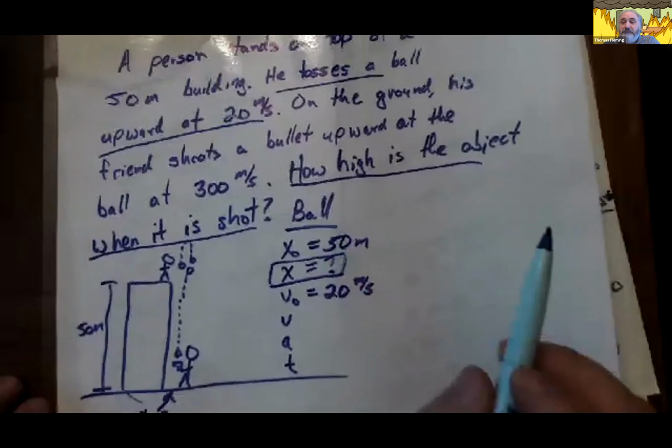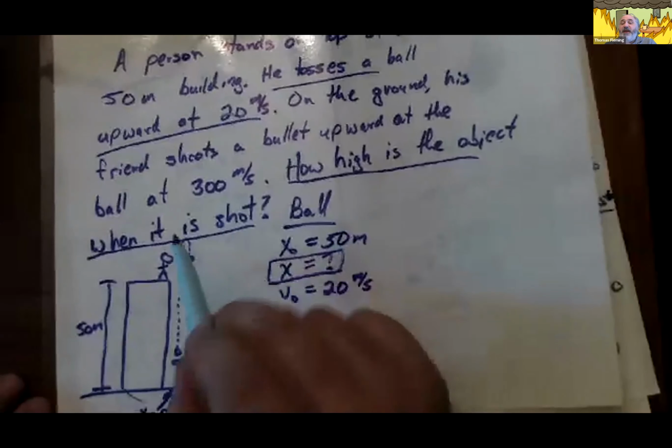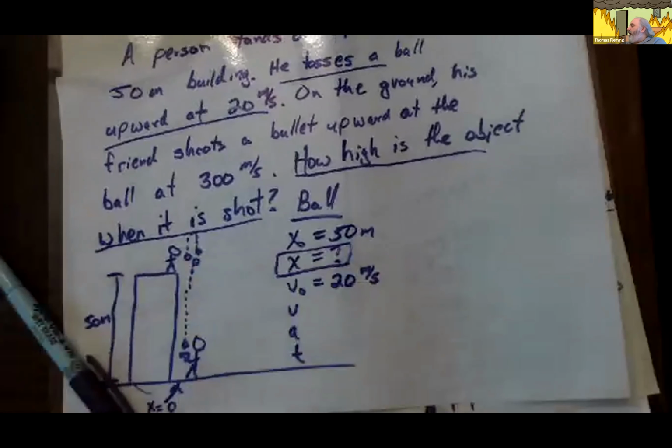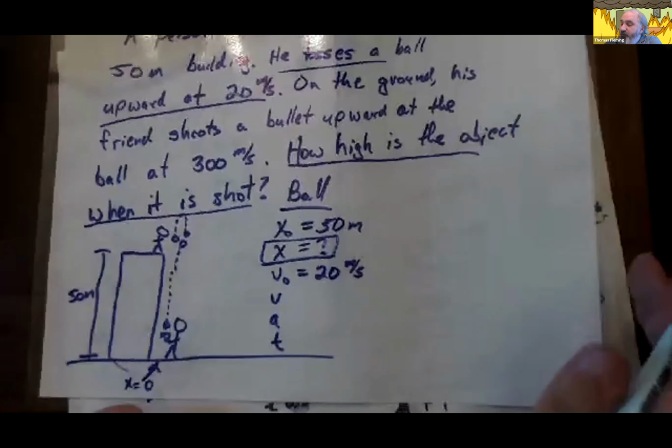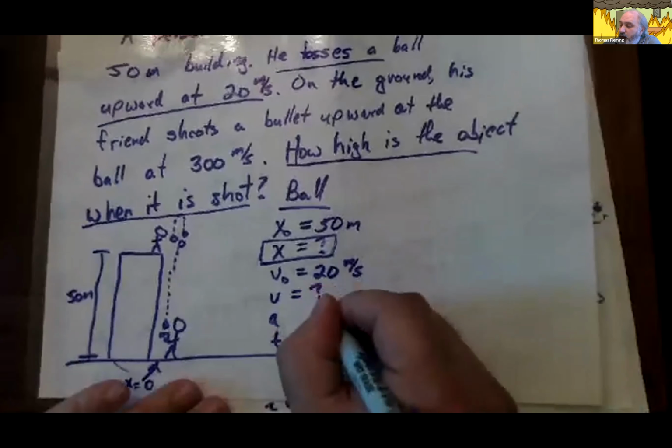Now, the ending velocity, I don't know. Because it's possible that the guy throws the ball up, and while the ball is still traveling upward, the bullet catches up with it and hits it. So maybe it's still on its way up and it gets shot. Could be. Maybe the ball gets all the way up to the very top, where it briefly has a velocity of 0, and that's when the bullet catches it. Could be. It's also possible that it takes so long for the bullet to get up there that the ball has time to go up and start to come back down again, in which case the velocity of the ball would be negative as the bullet hits it coming up from the bottom. We don't know. So the final velocity of the ball, I have no clue about.